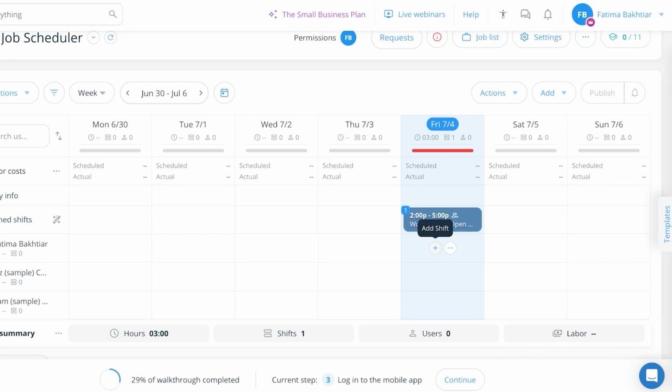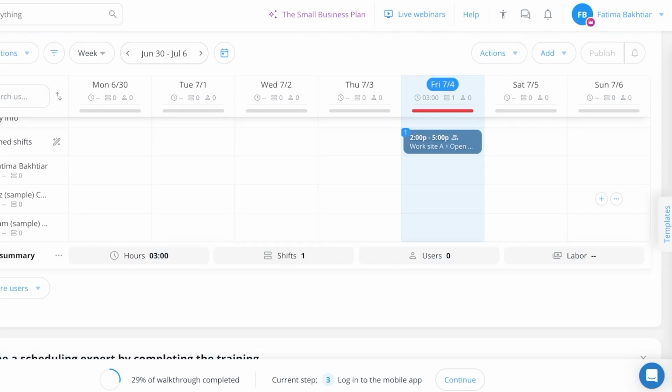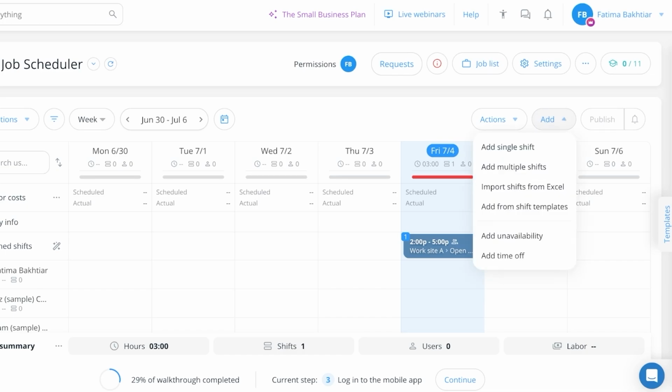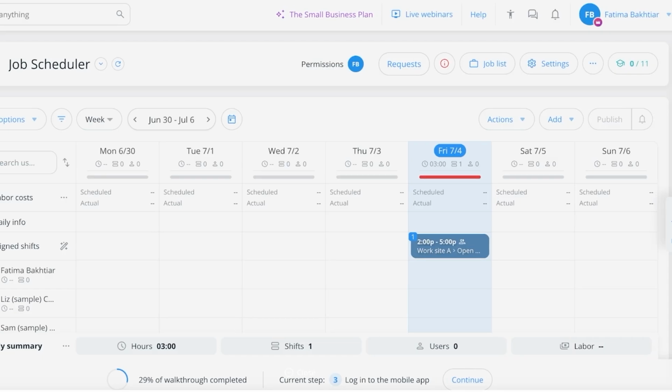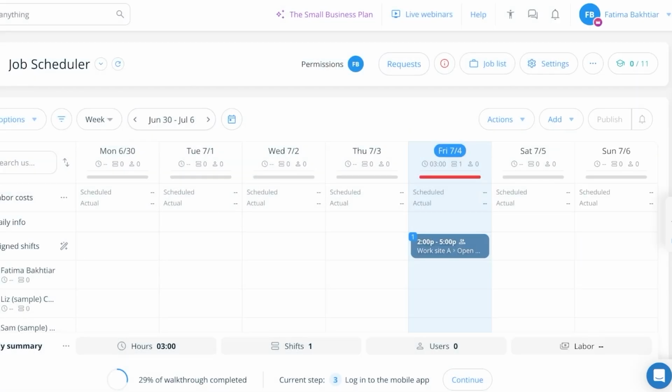Now, you can even use templates for recurring shifts, duplicate existing ones, and even publish shifts in bulk. All you have to do is click assign and select the job and publish. It's truly very fast, and you can view your calendar by the week as well as see the current day, like so. You can even just click on add and you can add multiple shifts together on the top right. And you can even see any requests for any open shift as well as shift replacements that have been added by your employees. You can even see your job list on the top right to see all of the jobs that have been added, and you can create more or less as you prefer.